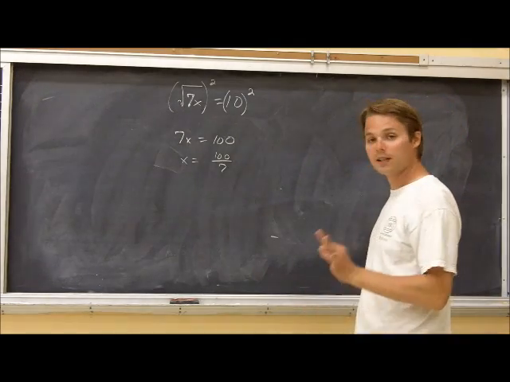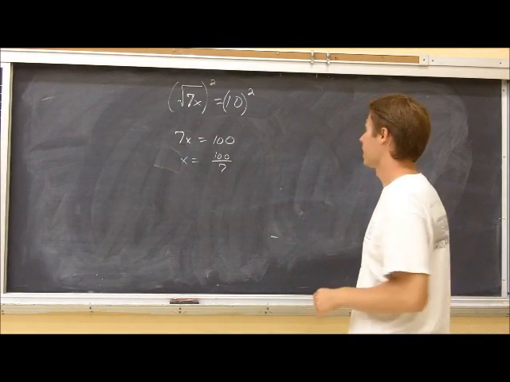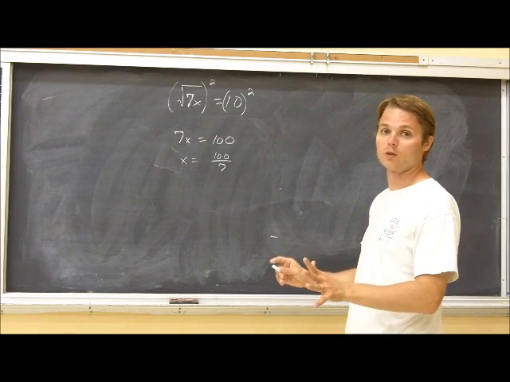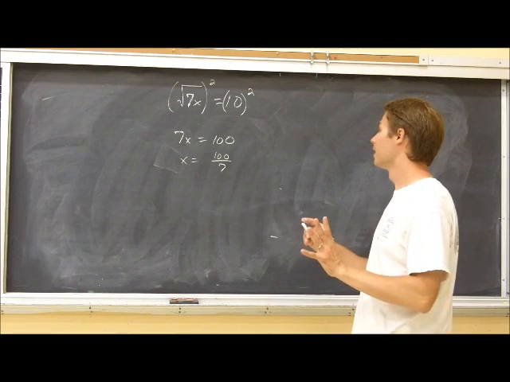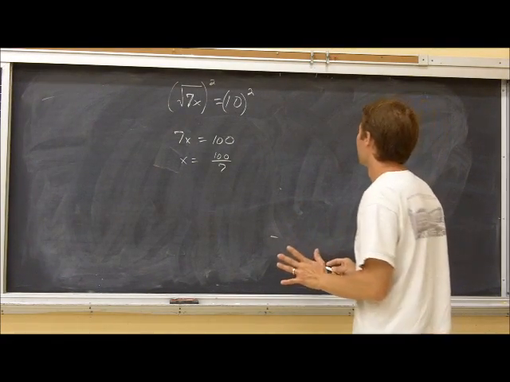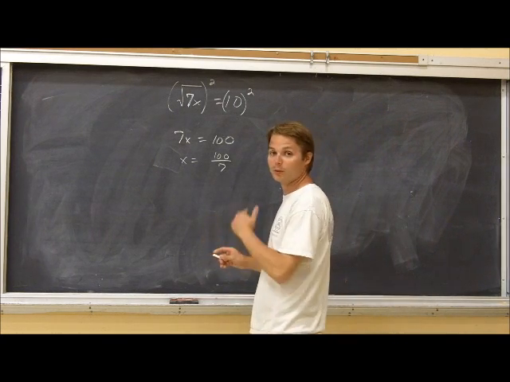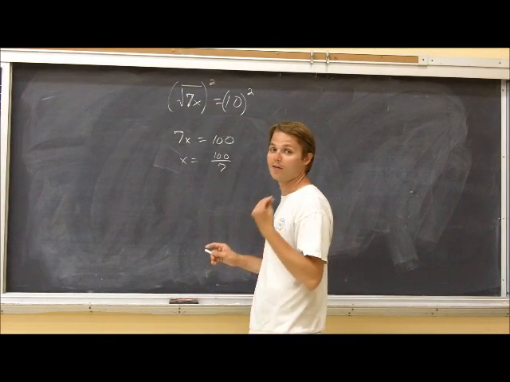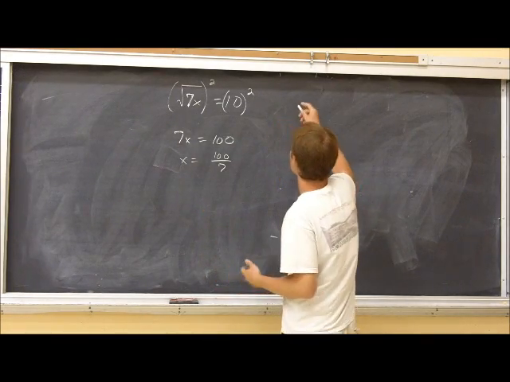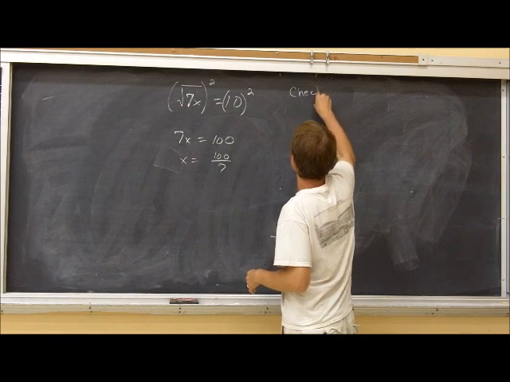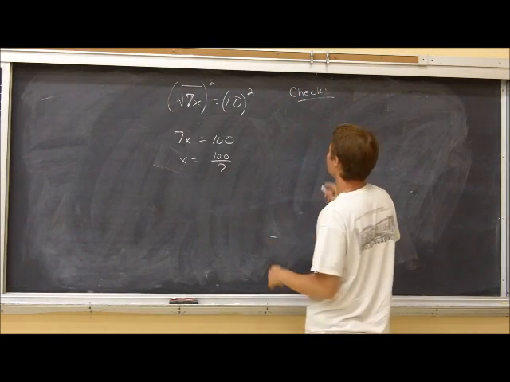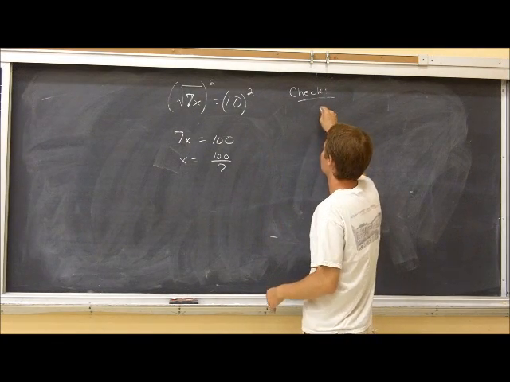Now, here's the trick. Anytime that we take an equation and square both sides, it's possible that we're creating answers that aren't real. It's possible that we're getting some answers that are false, some extraneous answers. So what we always have to do when we square both sides of the equation is check the answers, because it's possible that our answer, in fact, does not really work. So I'm actually going to check this. If you just get in the habit of always checking your equations, then you don't have to worry about when to do this or not. But in this situation, we always definitely have to.